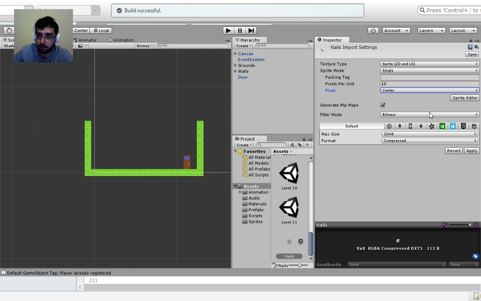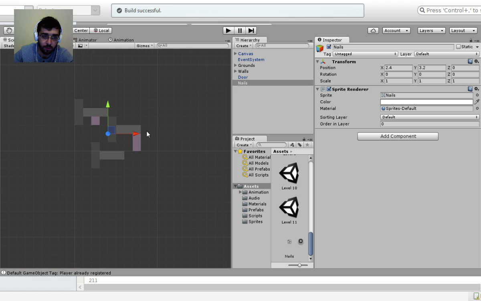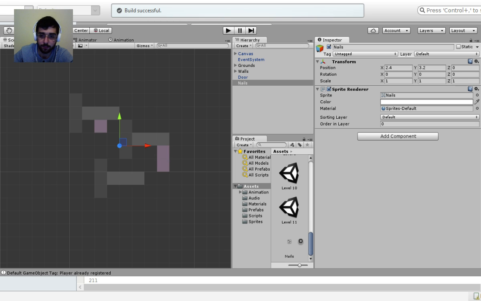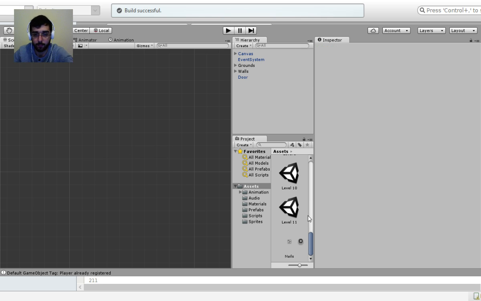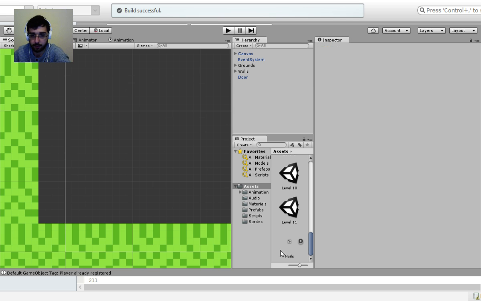Single sprite, yeah. Okay, so point, say 16 bit. I think, let's see how it actually looks. Well, dang it. I'll have to fix that. Okay, let's try this again. Did it update in Unity or not really? Yep, it didn't, so let's just delete this and then import it again.